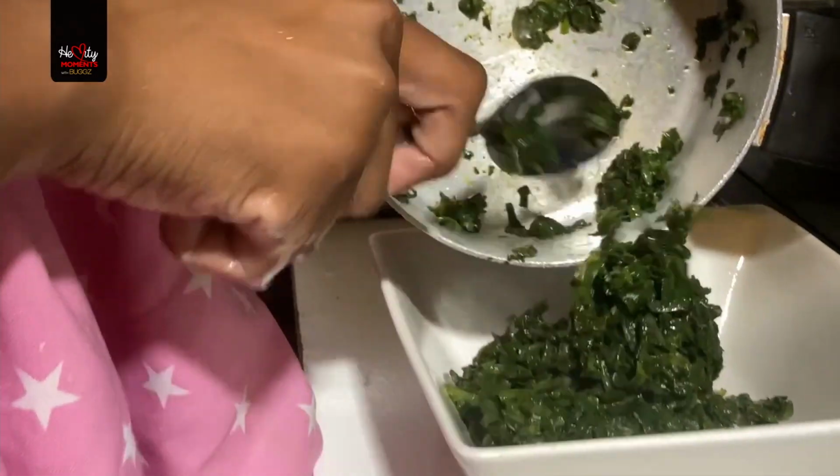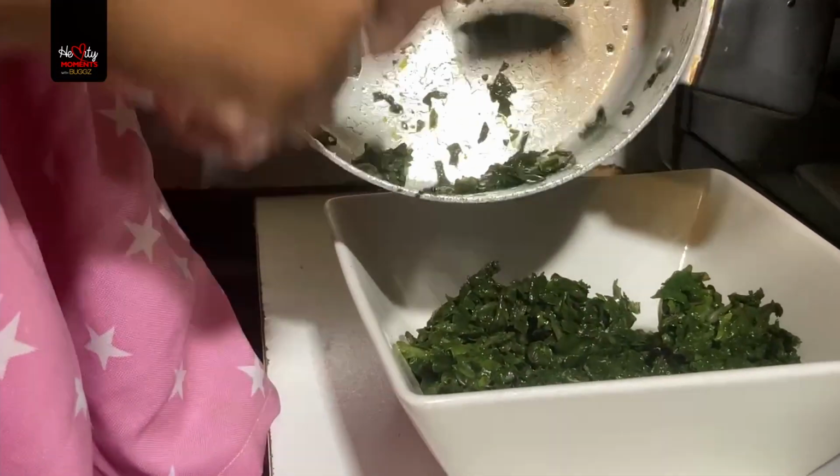So my spinach has been steamed. I put it aside to set and cool down.